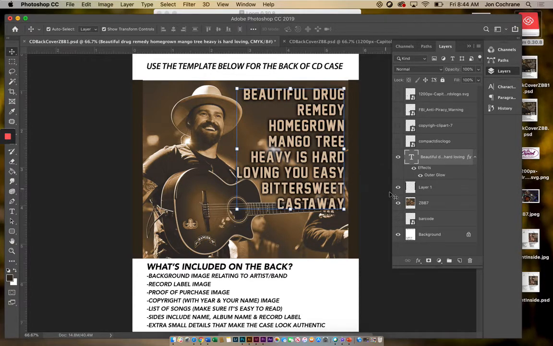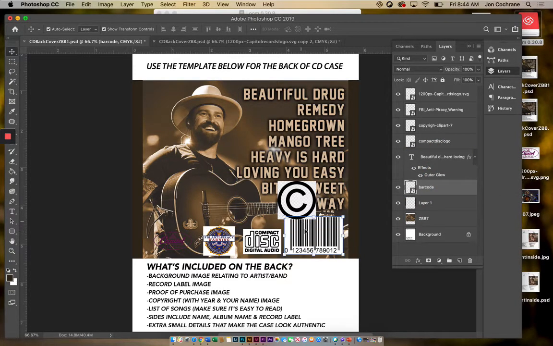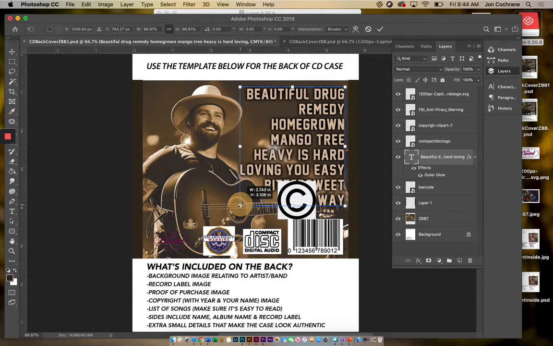Now, the next thing is I want to add all of these. Now I've already added them in, but I need to add, let's see here, barcode, and I got to pull that above there. So here's my barcode. So I'm going to leave that as is right there. Okay. This font, I want to space this a little bit, so I want to leave a little gap right in there. And I'll come back to that in a little bit.